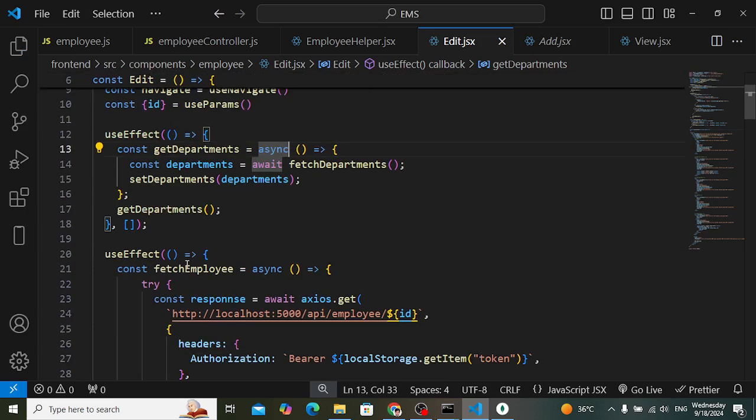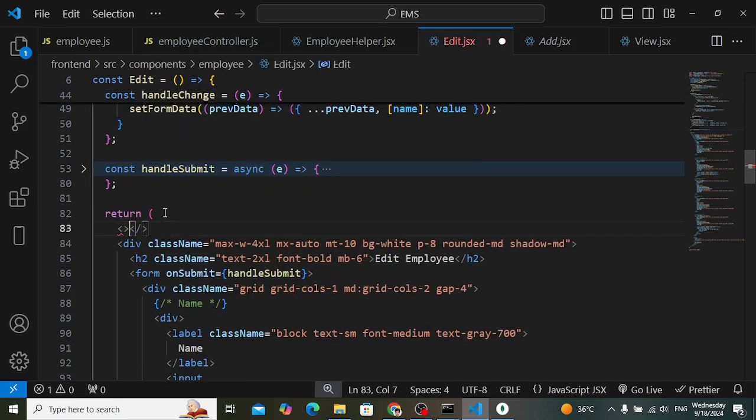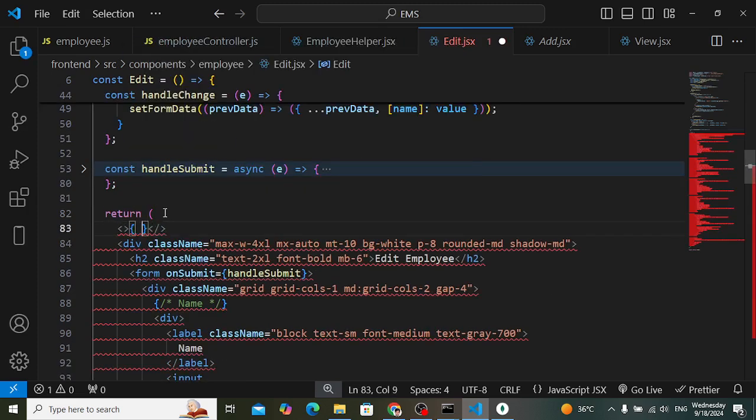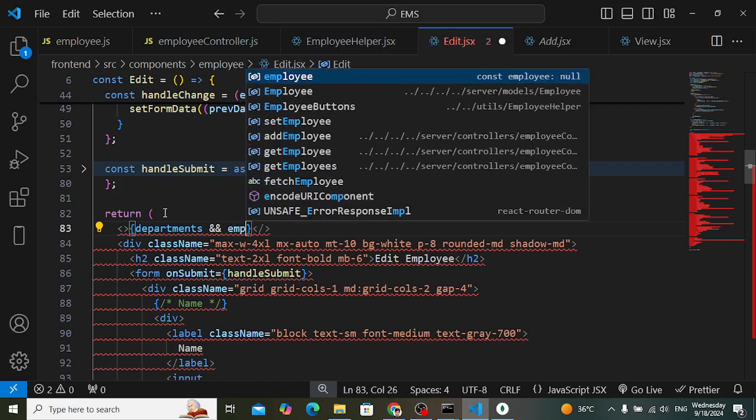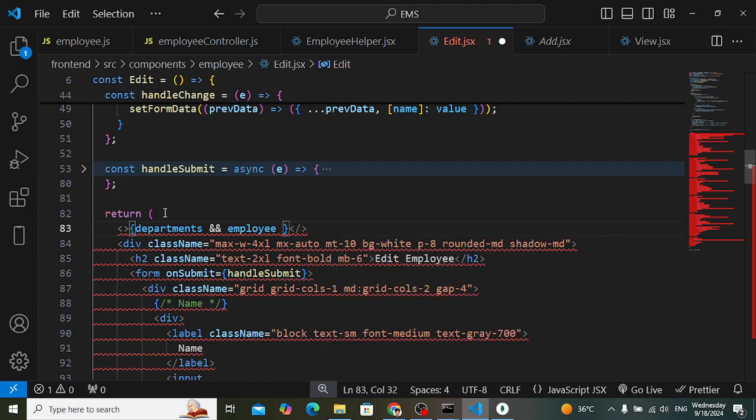Okay, employee and departments. If departments and employee were true, then display the data, else display loading.